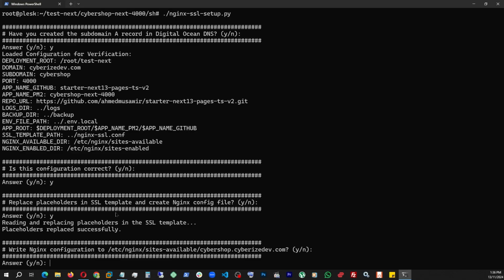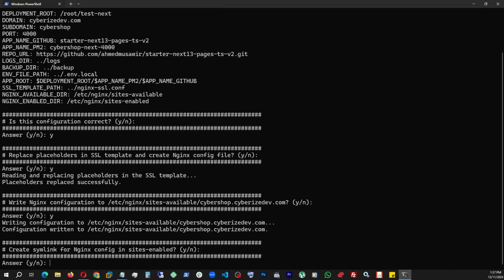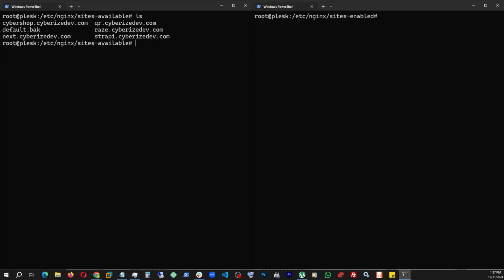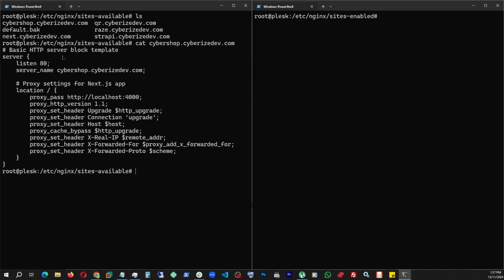Okay, and now that our config file is ready with the necessary variables, Nginx requires us to put it under /etc/nginx/sites-available, and this would be the configuration file name. So let's just say y. Okay, now let's go verify. So this is that Nginx config folder. We just do an ls, and right there is our file. So let's see the content of that file. There you go, exactly what we wanted. And at this point, the template is now replaced with the necessary values that it requires, right?